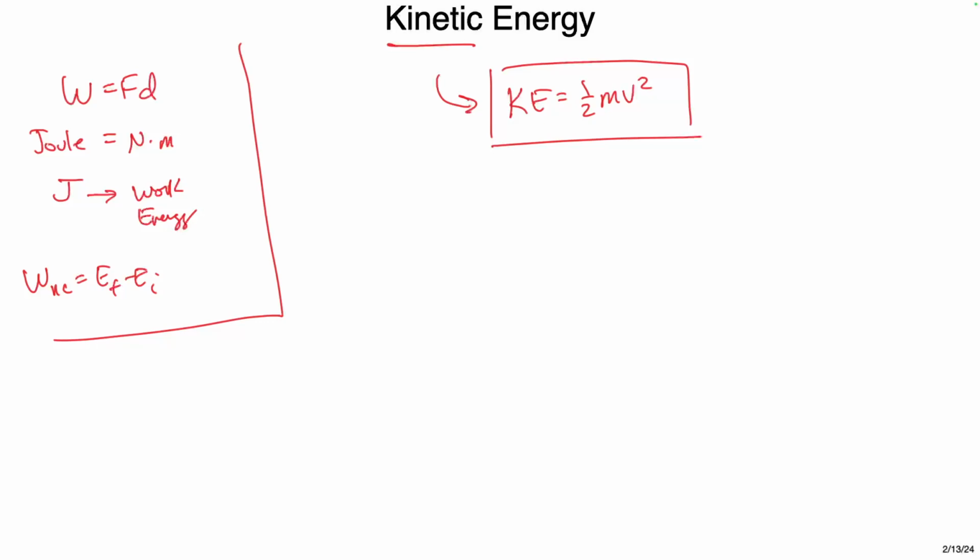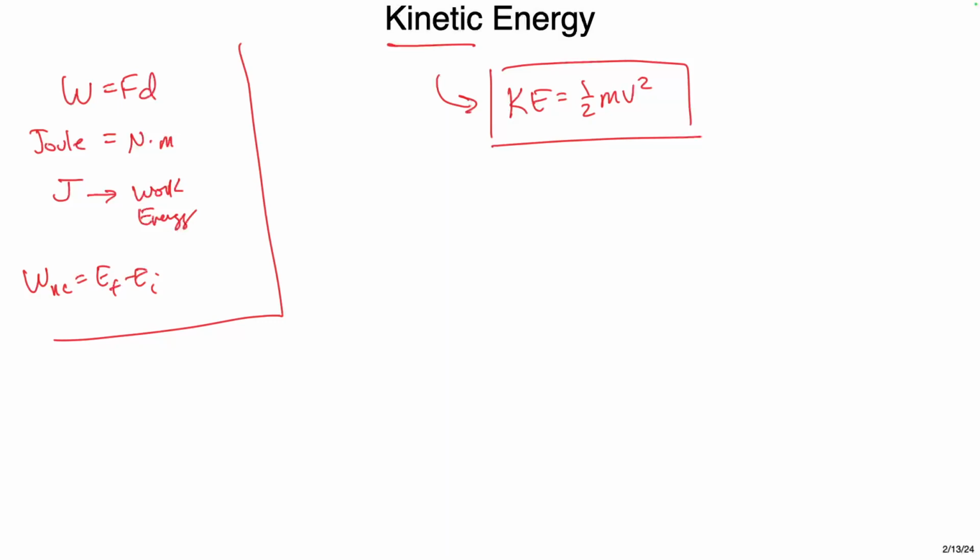That v in there is the speed. I just need to know how fast something is going. And if it's not going, how much kinetic energy does it have? 0, right? So once more, we can look at the motion of something. Back in Newton's laws, it's confusing. It's like the change in motion. What does that even mean, Mr. Bailey, right? But now we can just look. Is it moving? Yes, it has kinetic energy. How much? Well, it depends on its mass and how fast it's going, right?